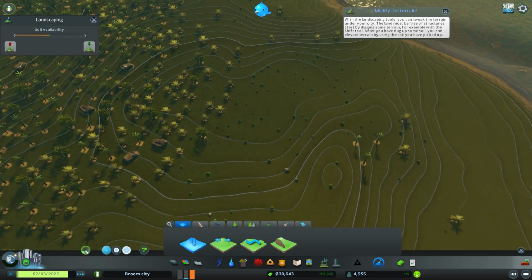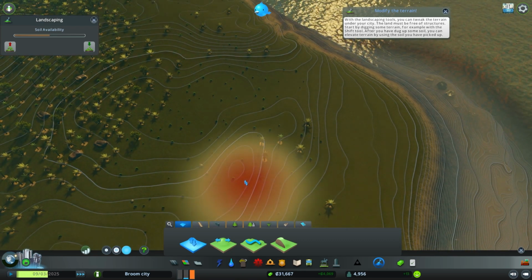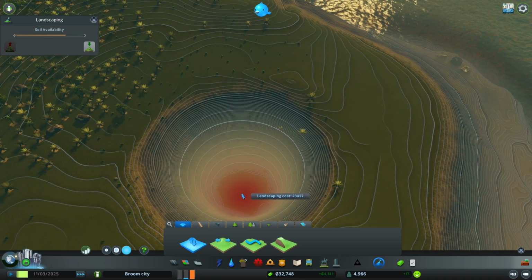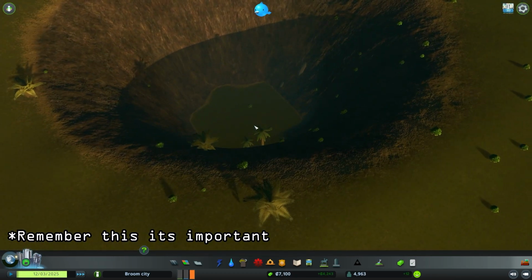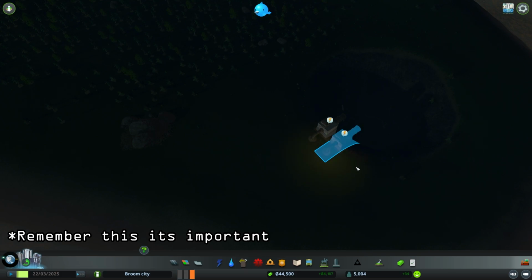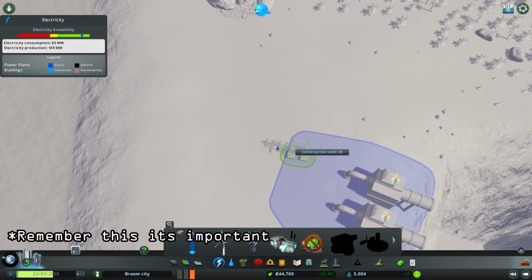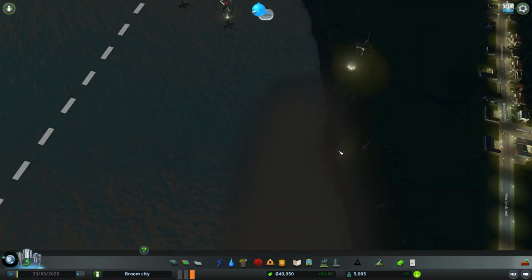Alright. Let's see here. What can I do with this? What is this? Oh. Oh my god. I made a crater. Let's see how long it takes for this thing to fill up.